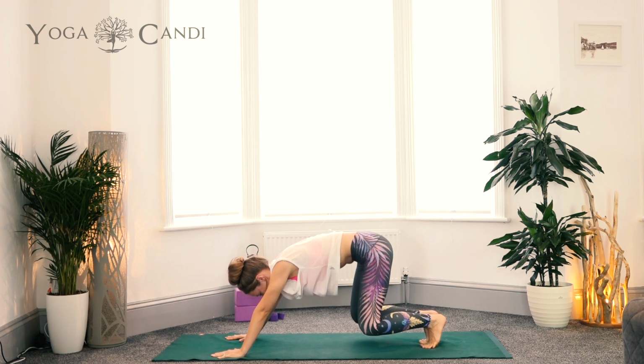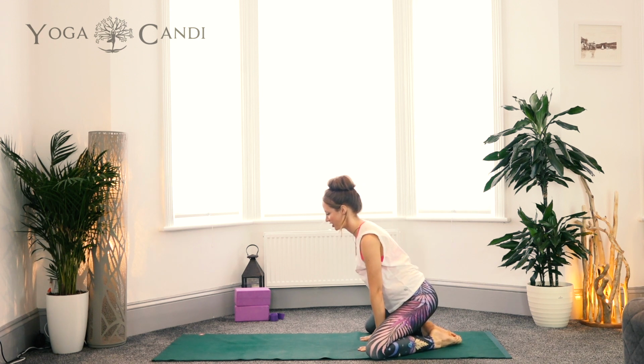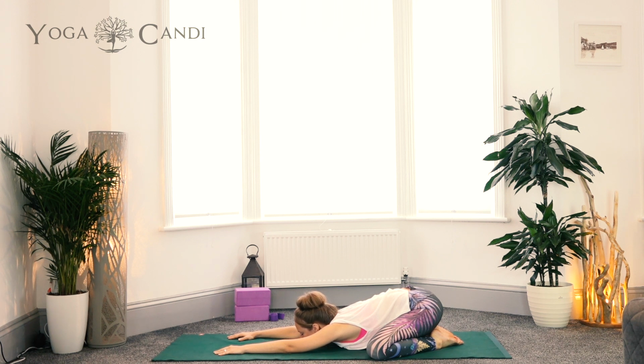Let's drop the knees back down for a wide-legged child's pose this time. So take your knees as wide as the mat. Bring your toes to touch each other behind you, and we're going to extend the arms out in front of us. Coming down, you can either take your chin and your chest down to the ground, or just take your forehead down and enjoy the release. Take one more deep inhale and exhale.